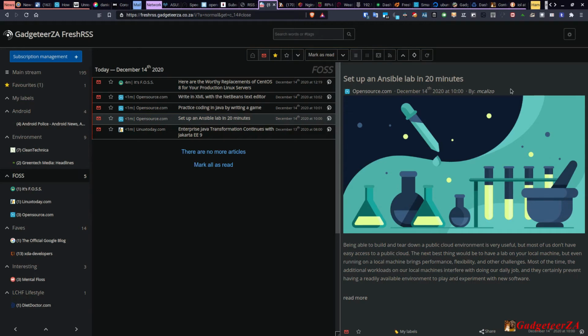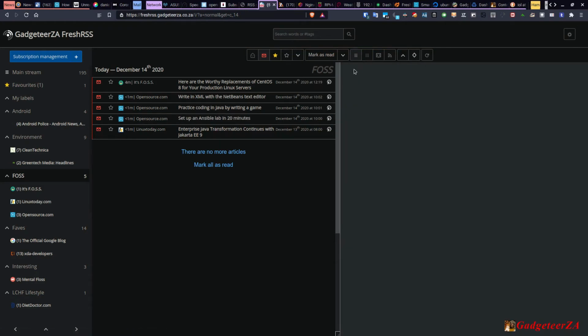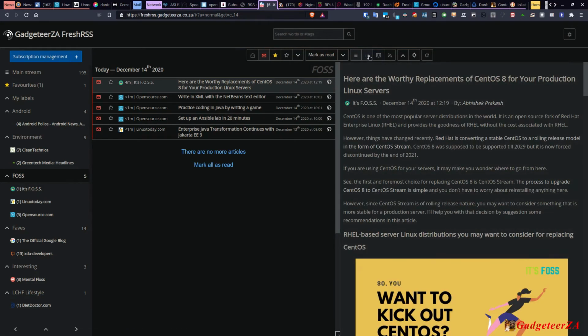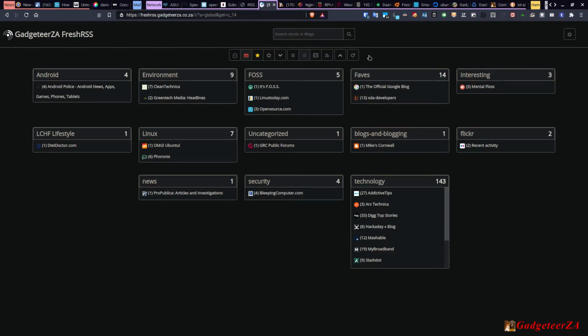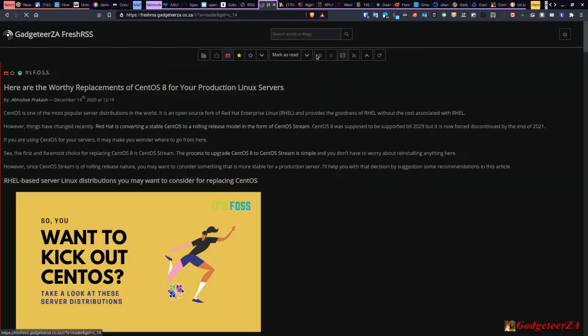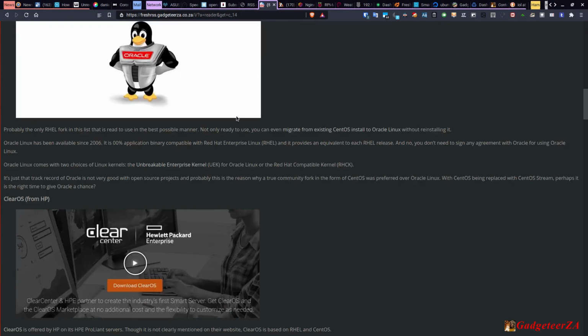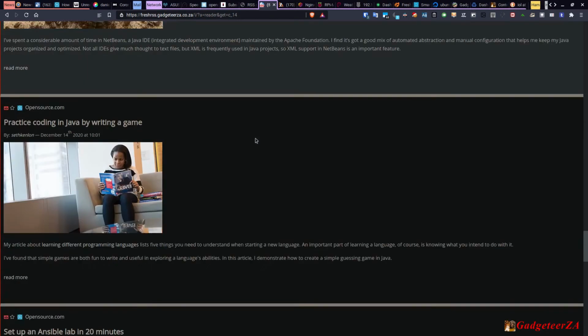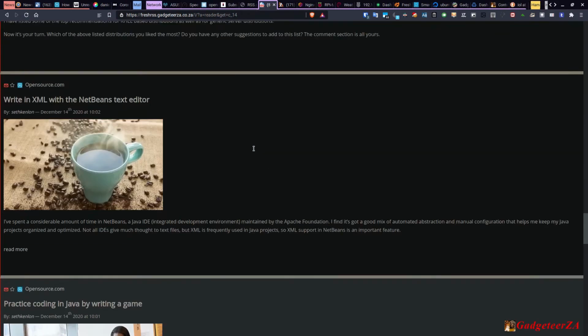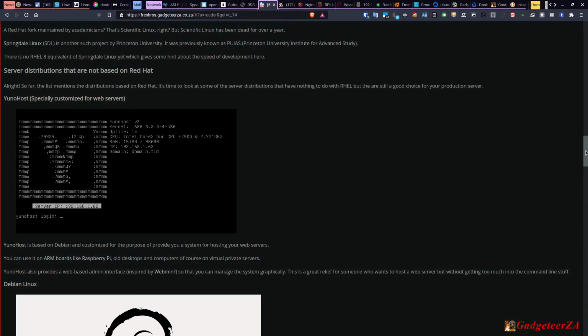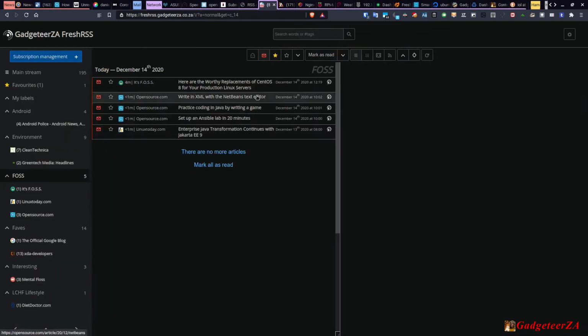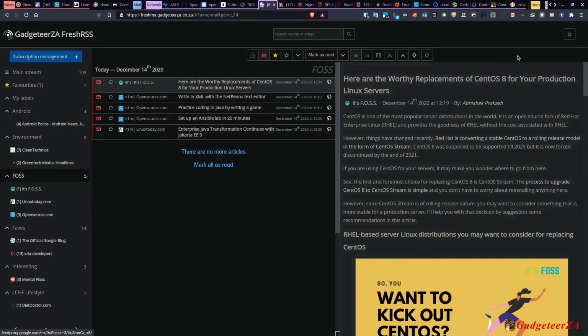Let's just have a look at the stats side. I'm not going to go through all these other options really. Maybe I can just show the read views just so you've got an idea that this is the standard view at the moment with the third pane. This is the global view, which, yeah, I'm not sure why you'd want to do that. The reading view is whole articles only. That's too busy for me to have to go through if I've got 30, 40 feeds in a subscription. So for this one, I would only be using the normal read view, which is that one. That's perfectly usable for me.